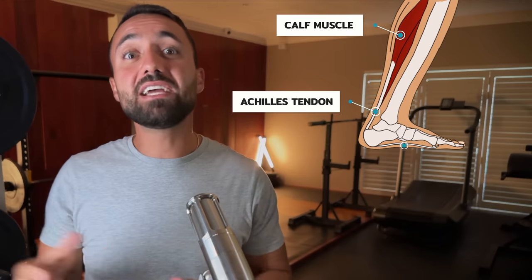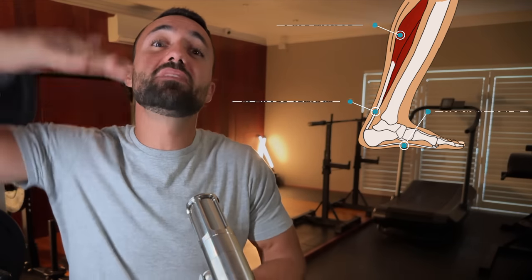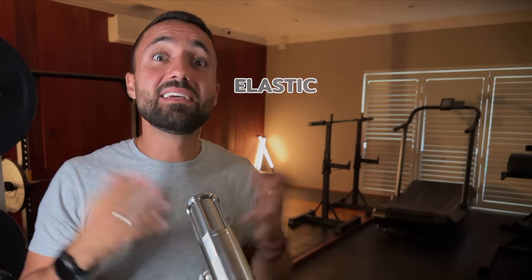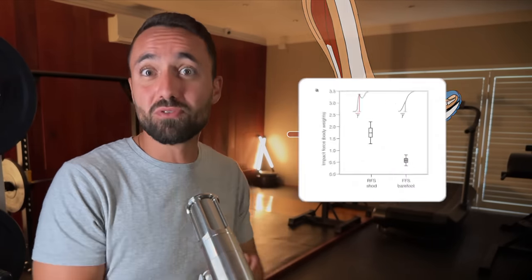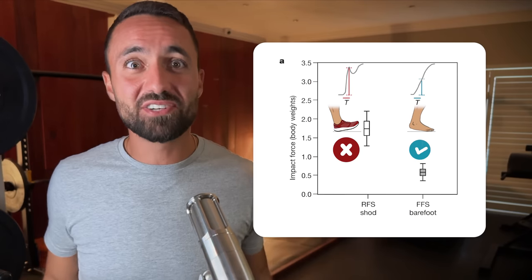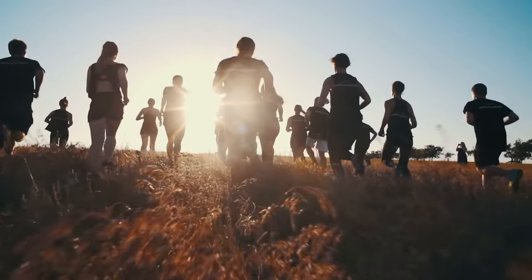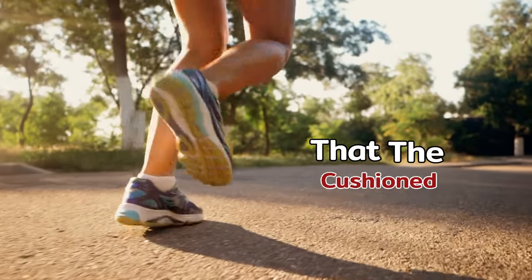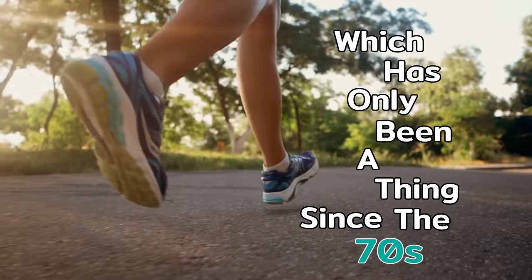The big and strong Achilles tendon and calves of the barefoot runner, in combination with a flexible foot arch, absorbs most of the initial impact. This then gets stored as elastic energy to be released in the next step. On the other hand, the heel striker is dependent on the shoe for all the shock absorbing. As you can see from the impact graphs, the slab of EVA shoe foam is no match for our strong living structures in our legs and feet. Shoes are also unable to store and recoil that energy effectively back into the next step. Considering that we have been running since the beginning of our existence, with bodily structures that have evolved over so many years, can one really believe that the cushioned running shoe — which has only been a thing since the 70s — can compete?